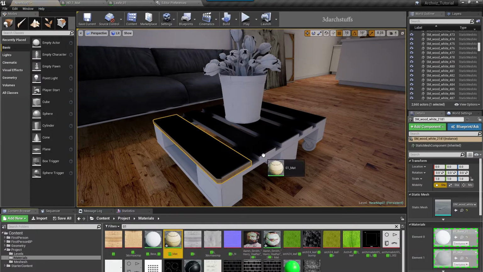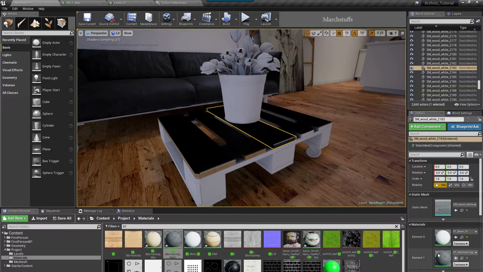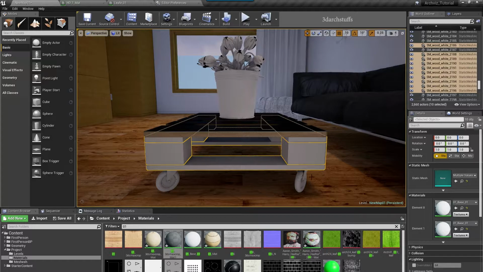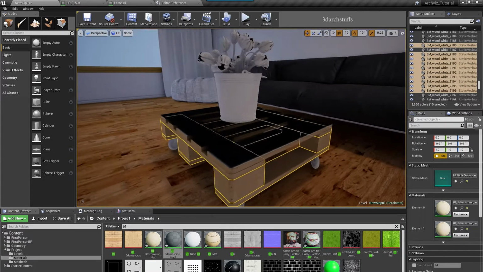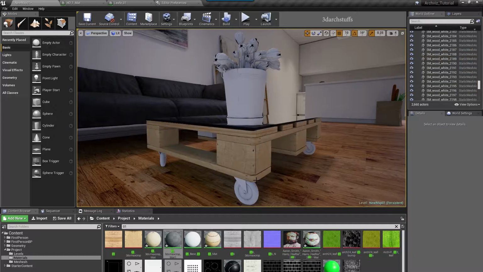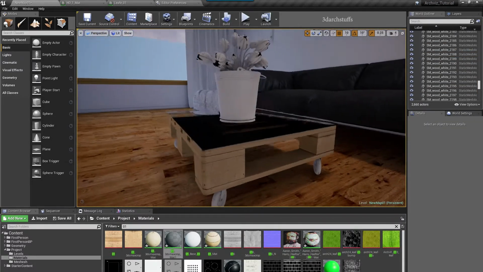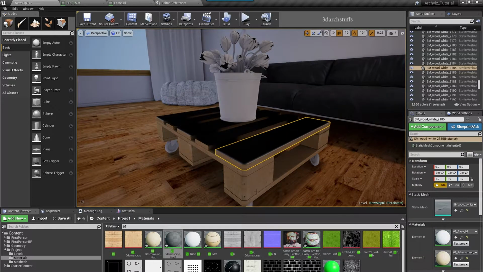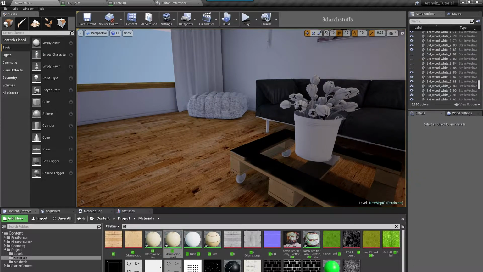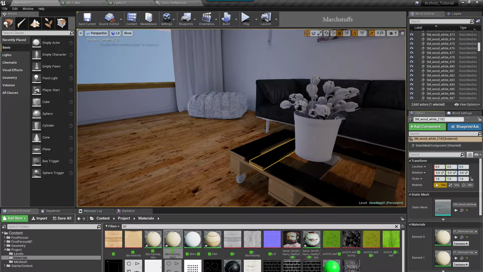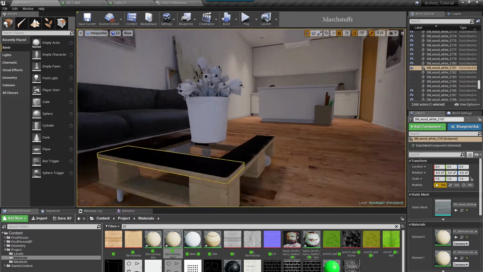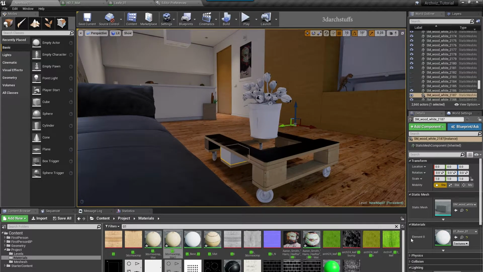So I think this object has to be further modified inside Max, and we'll go ahead and modify them. Not a big deal. If it's absolutely required, then we will do that, and if we don't feel like it, then we will not. So let's apply the texture first and see what has to be done afterwards.